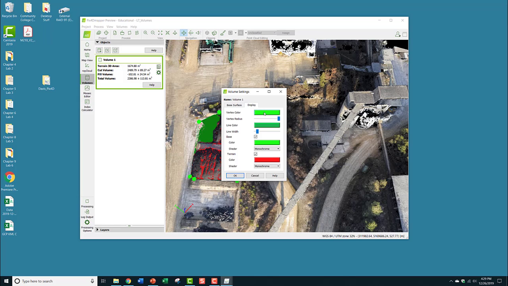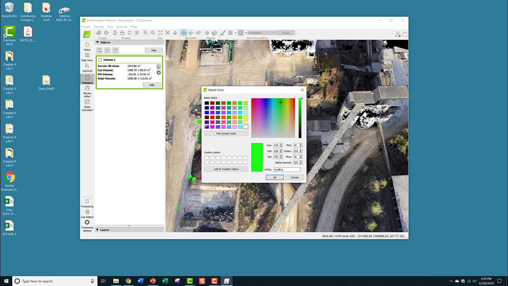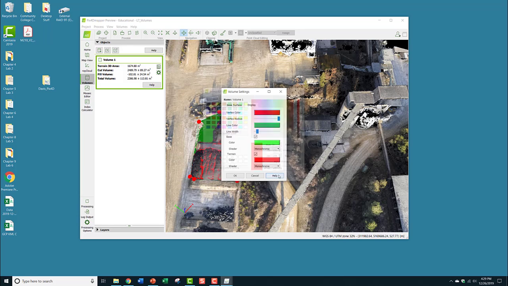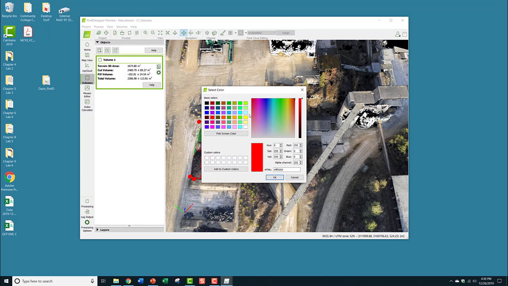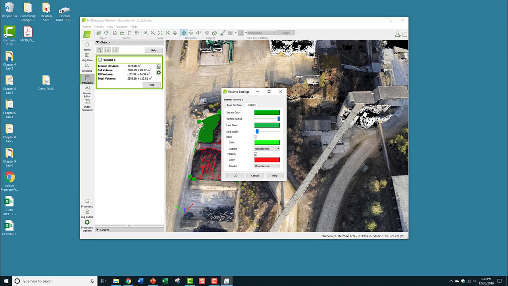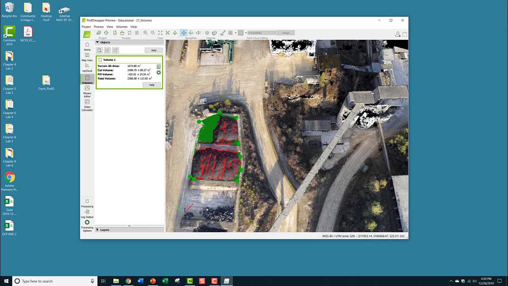Now you can change the colors to whatever you want, so we can change these to maybe even a red, or bring it back to some kind of a blue, green, or whatever that you'd like to do, so we can get some contrast going. And so anyway, notice that the vertices now have the properties as set. So we'll say OK there.